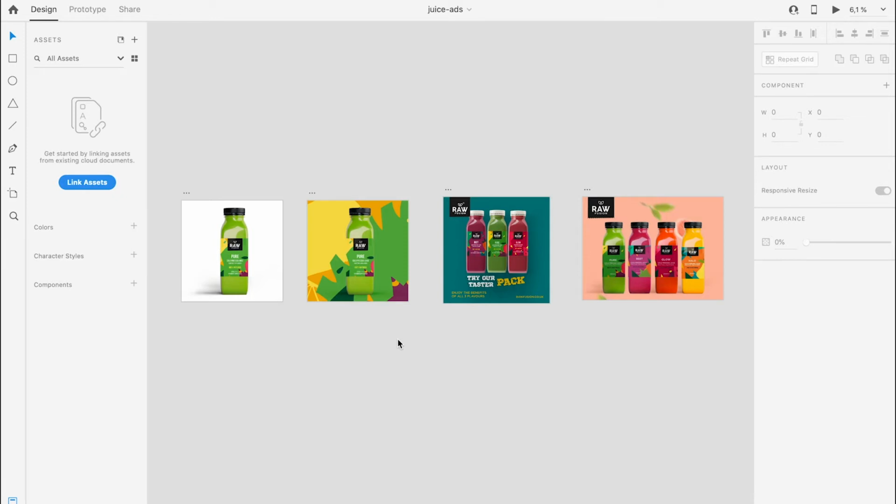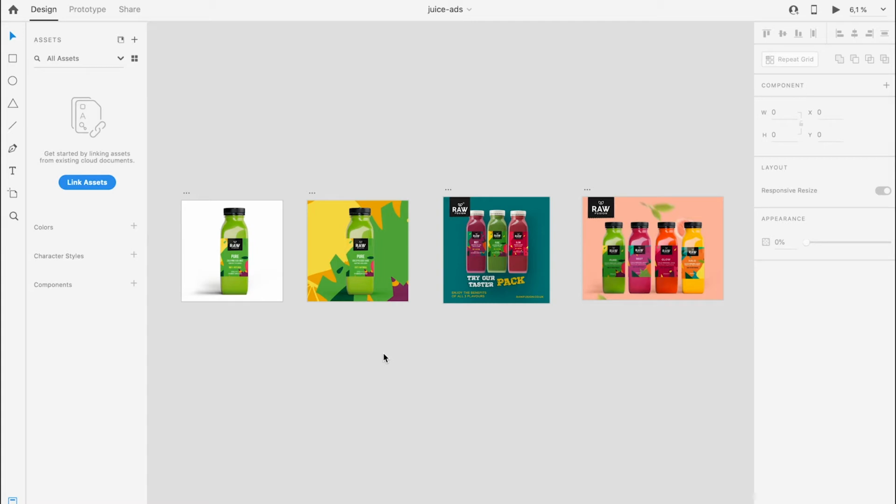This time, we will look at juice advertisements and compare what difference the background color and pattern or text has to do with the attention that the juice label gets. Here we have 4 pictures by Raw Fusion, a British juice brand. They all depict juice bottles. 2 of them are single bottles and the other 2 show 3 and 4 bottles in one line. Each of the pictures has a different color background.